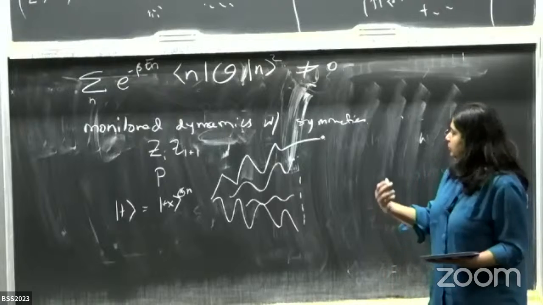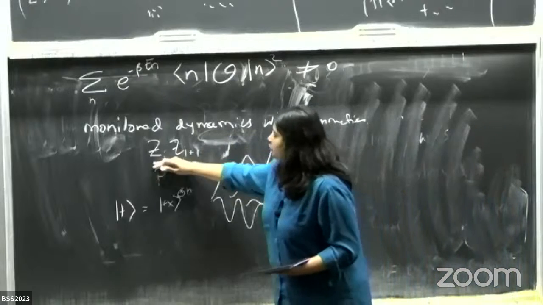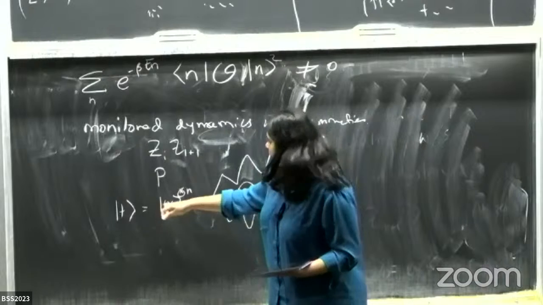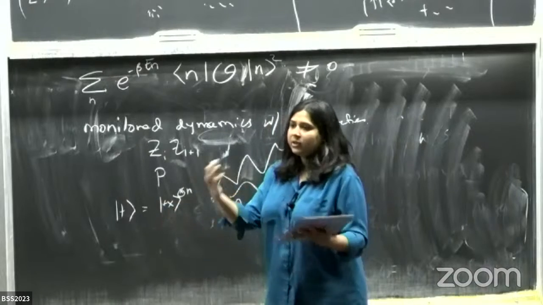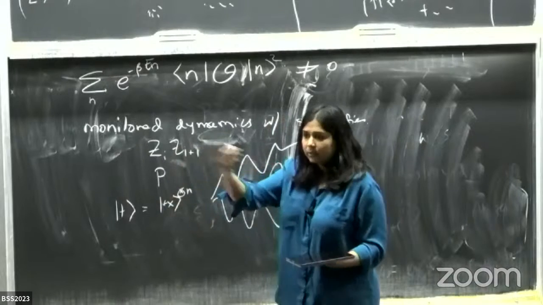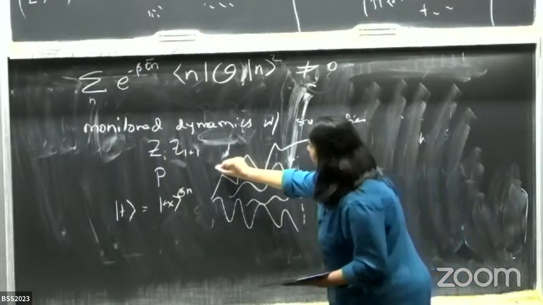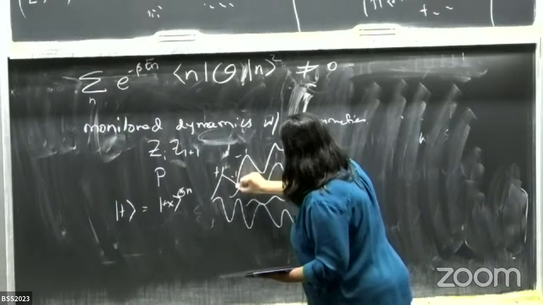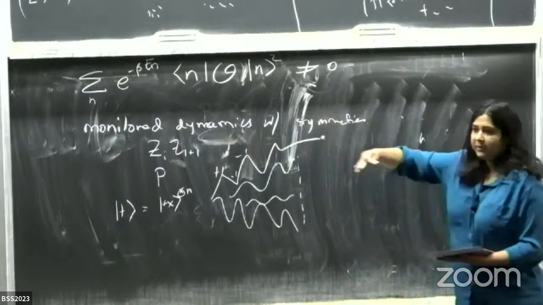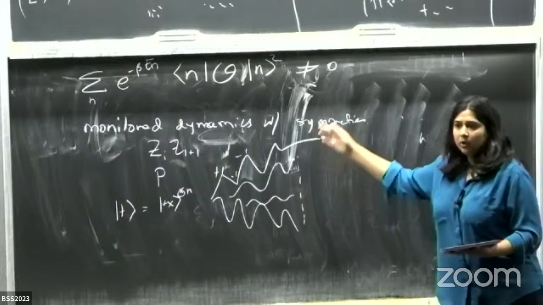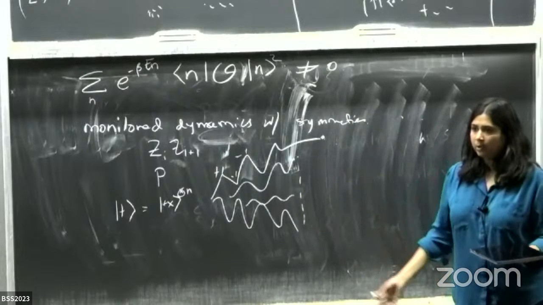Exactly. Because in this monitoring, you're just going in and measuring these stabilizers. Because you started in the plus X state, you can get +1 or -1 with equal likelihood. So, by picking out a trajectory, you got +1, -1, -1, whatever. You picked it out on every single bond, and then you've uniquely gotten a cat state with frozen domains.